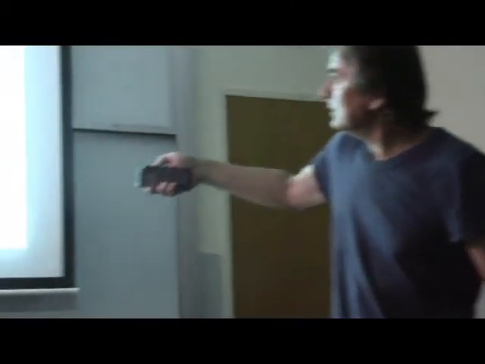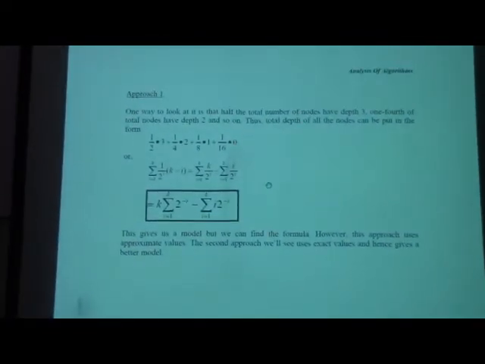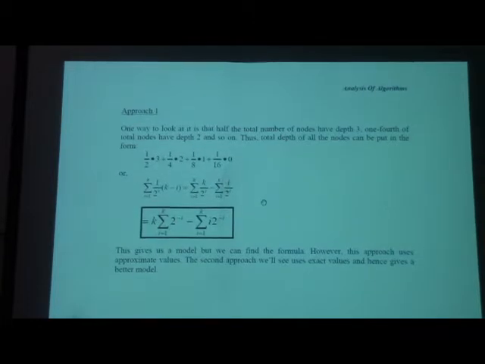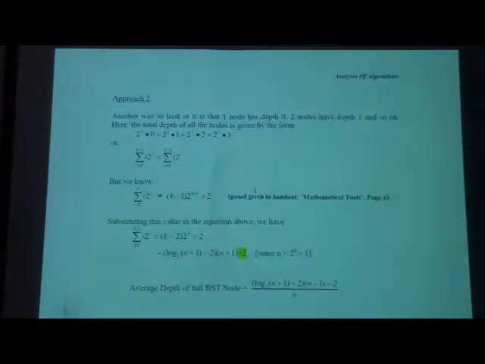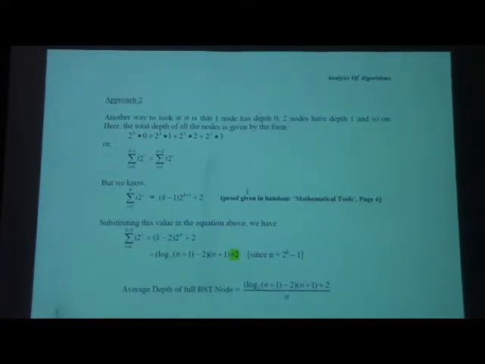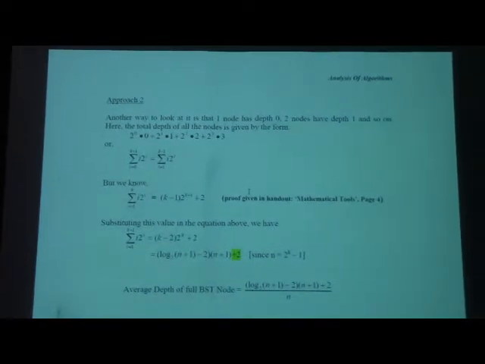The number of nodes given a depth, plus the number of nodes given this depth, plus the number of nodes given this depth, add them all up. So we're going to have a summation of products. And that will look like this. So here you can see what I have here. Now here I just have a little simplification. Actually, I don't even like this approach number 1, so I'm going to skip it, because it's not the best one. We'll look at approach number 2. Approach number 2 is even better than this one.